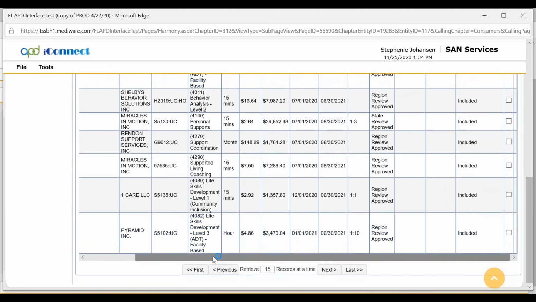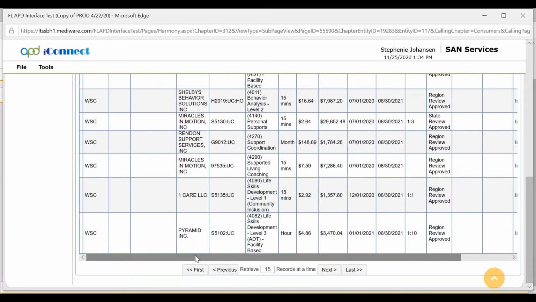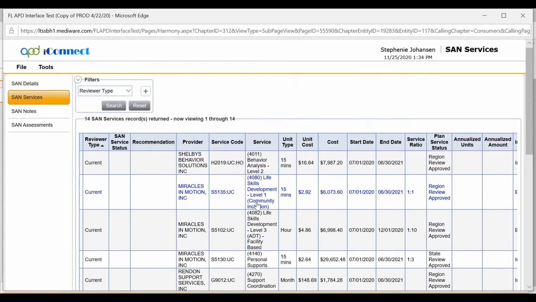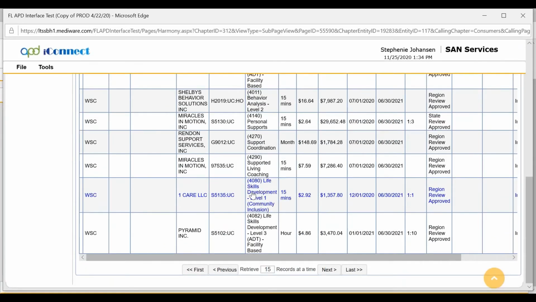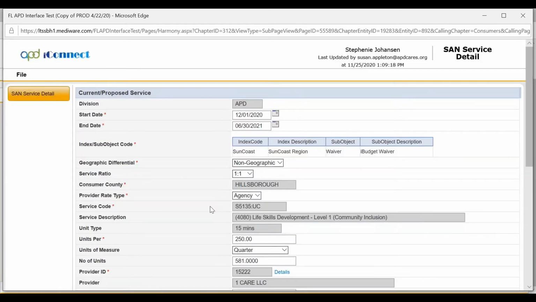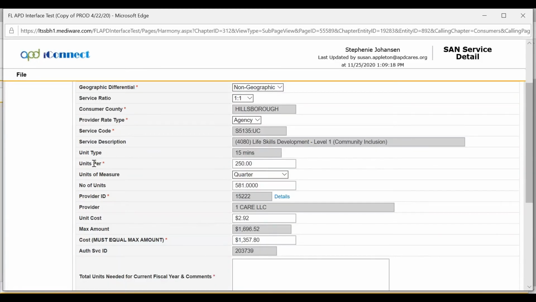Now we must combine the units from both of the services into the one service that is being submitted with the SAN for review. For LSD1, in this service, the consumer has 250 units.